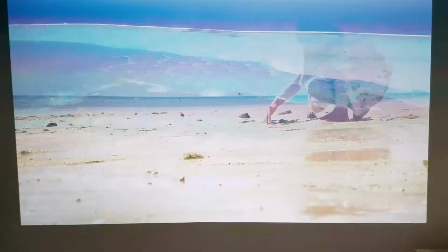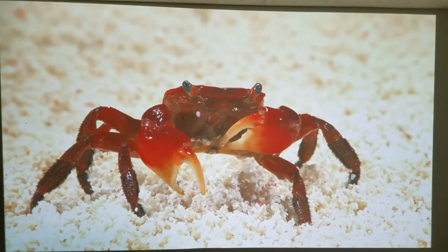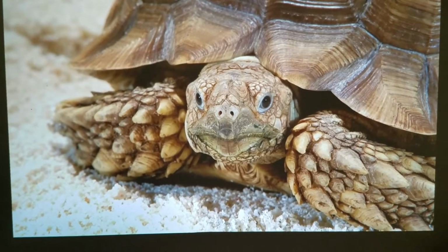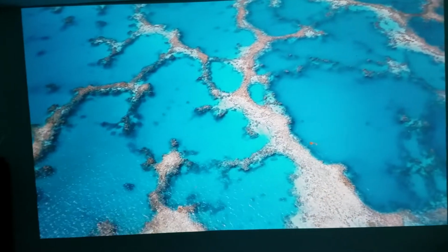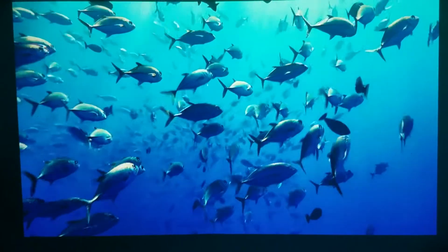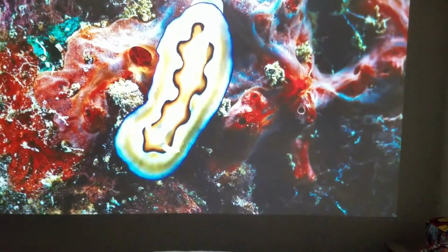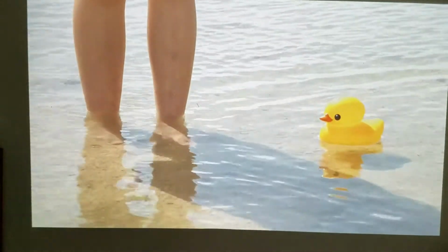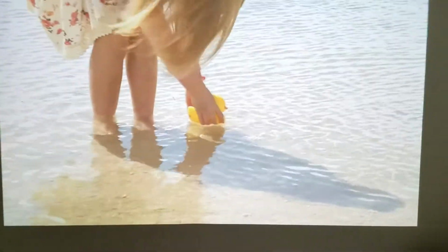So yeah, this is a video on how it looks. You guys tell me what you think when you're looking at this video. I personally, in my opinion, think there's a little bit more colors. Although I think not just a little bit more colors, but a little bit sharper. Not a huge difference, so you'll be happy with both of them, to be honest with you. But I'm gonna go with the one that has a little bit of color.